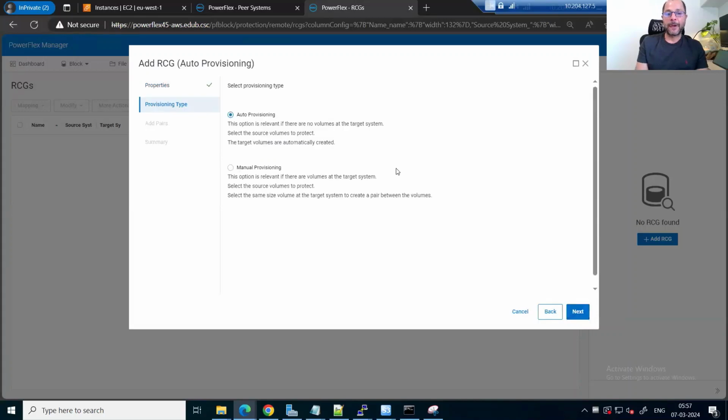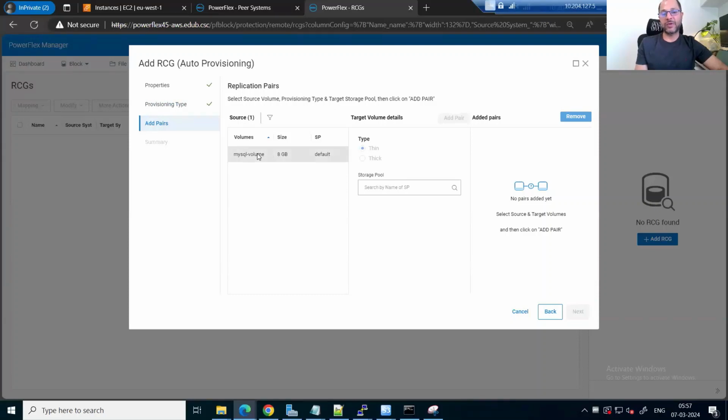Next. Now, this is what I was telling you, that if I already had a blank volume at the other end, I could simply say manual provisioning and select that volume. Through the peer connectivity, it auto discovers all the volumes at the remote end. Okay, that can also be done. Here, there's a better way to do it if this is a greenfield approach: auto provisioning, which means that for every volume that we pair, a corresponding volume will be created at the peer end. This saves time from a replication standpoint and the administrative burden. So let's select auto provisioning.